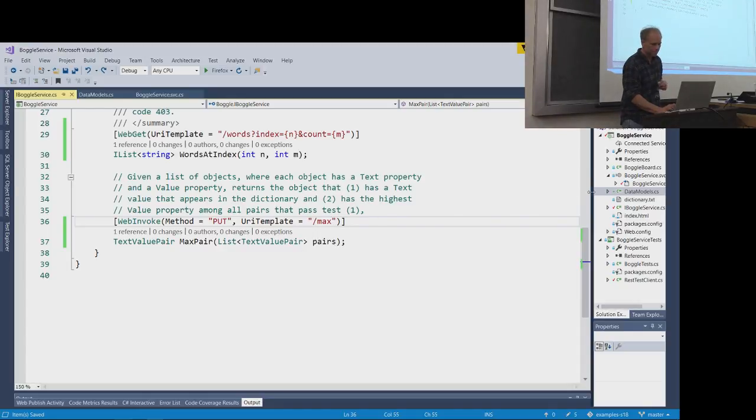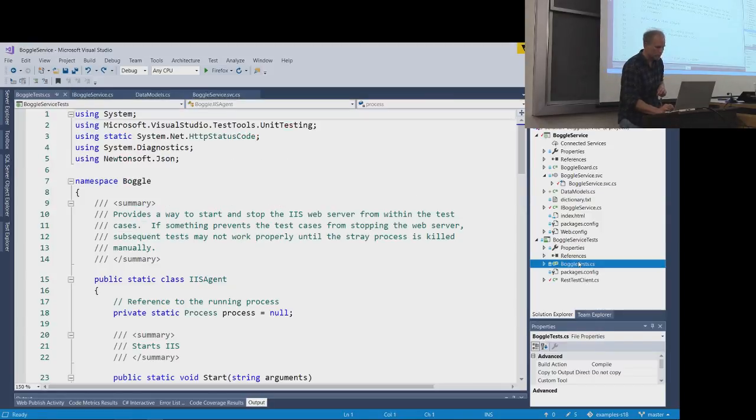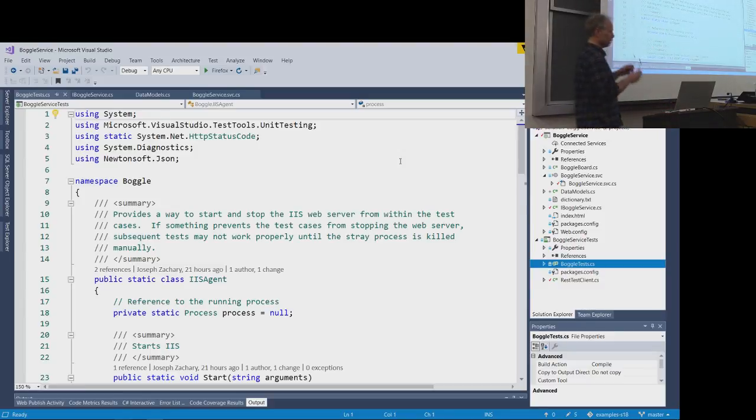Okay, so that's the service. Now I need to test the service. And as usual, we'll be grading it with grading tests because it's easy to do. So let me show you what test I have here. It's really not that big a deal to do the testing, like I said, because you just write code that makes assertions.